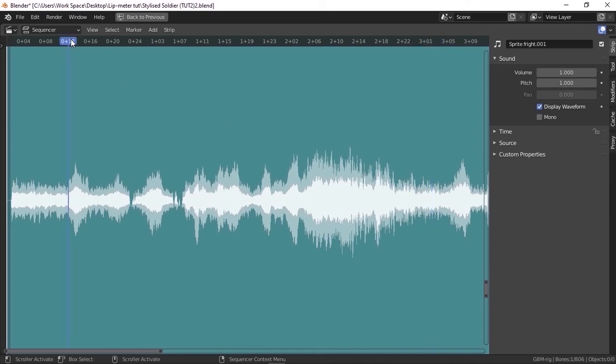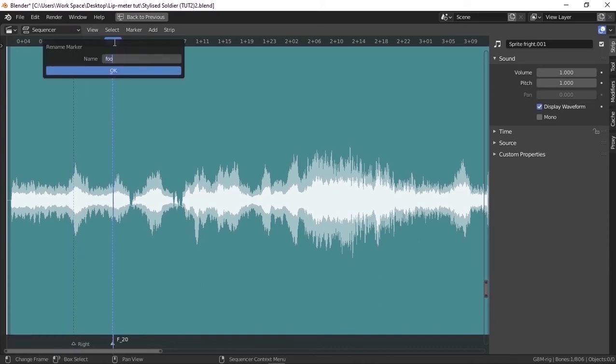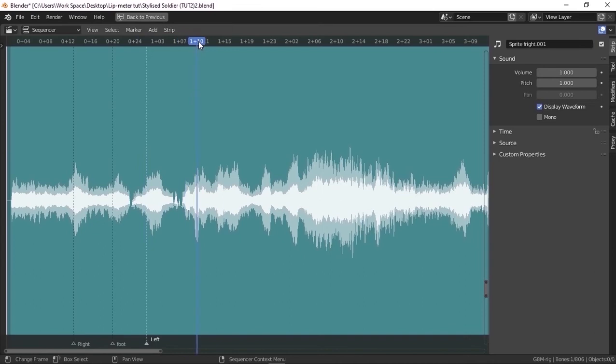Now I will label this point, which is right. So I'll press M to place the marker and then Ctrl M to rename it. Then I'll call this right. Then select this point, then M, then Ctrl M, and I'll call this foot. So I'll just do the same for the rest of the audio. I'll end the markers here and then play the audio. You want to have your eyes on the markers down here when I press play. Right foot, left foot, leaf, and stone.